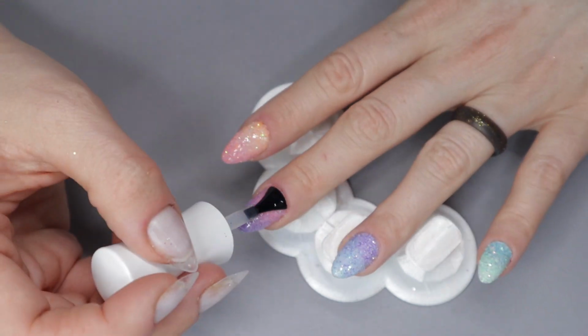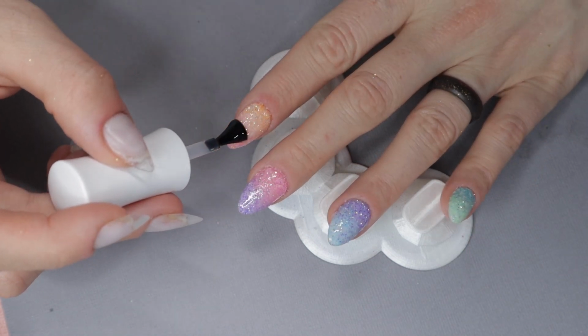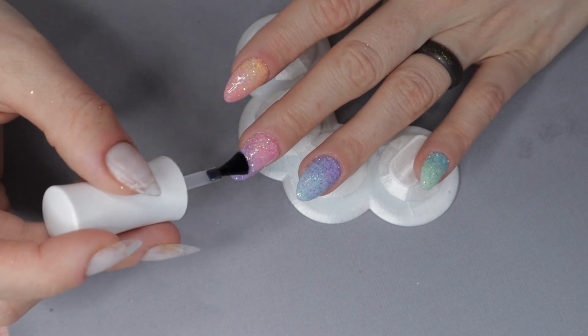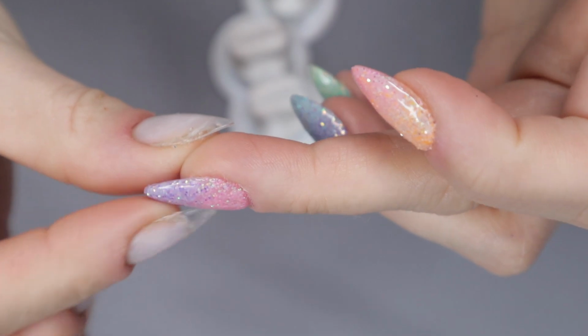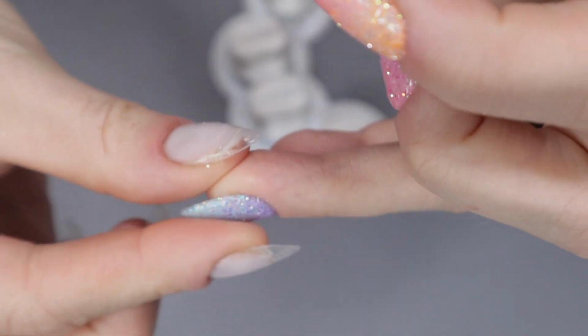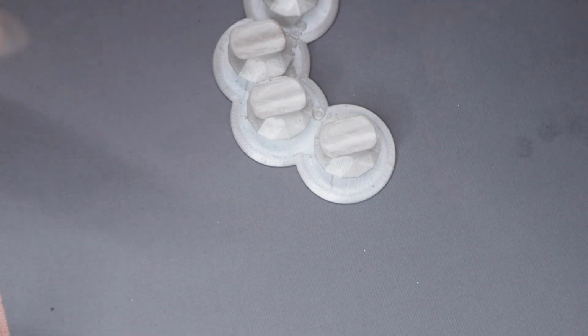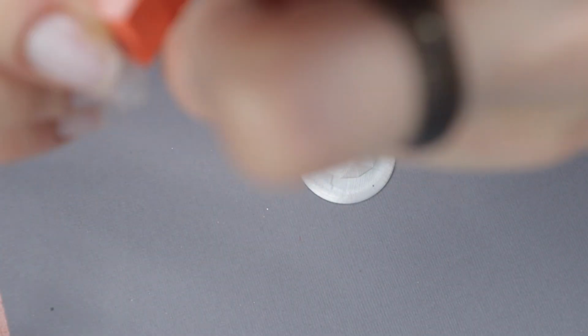I applied the delicate liquid to all of my nails and cured it for 60 seconds, and I'm repeating the same process where I'm reapplying the delicate liquid and curing. So for the most part, it is pretty smooth with 2 coats. However, if you do find that one of the fingers is a little grainy or gritty, you can take a buffing block and just smooth it out. It's going to be completely fine, don't worry.